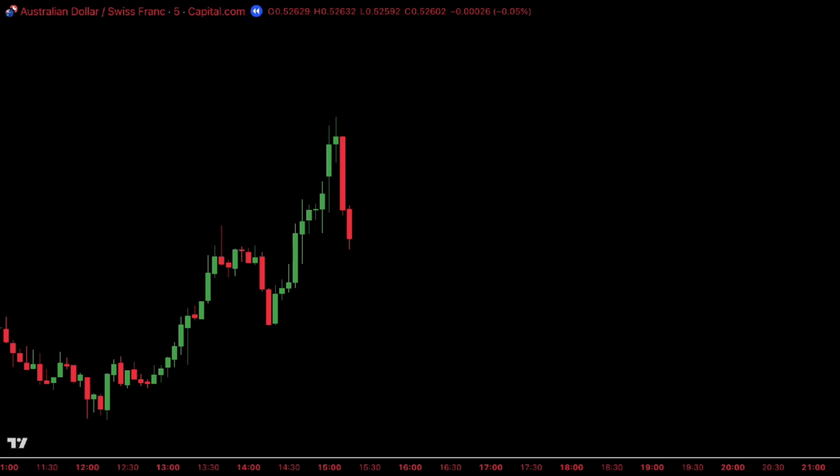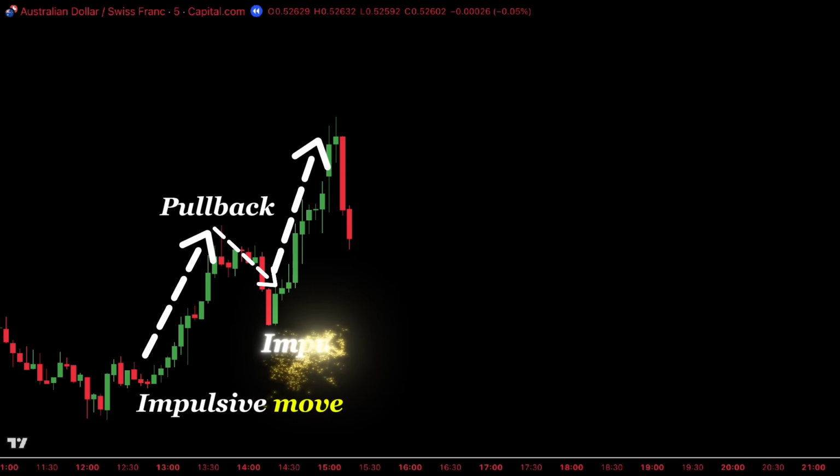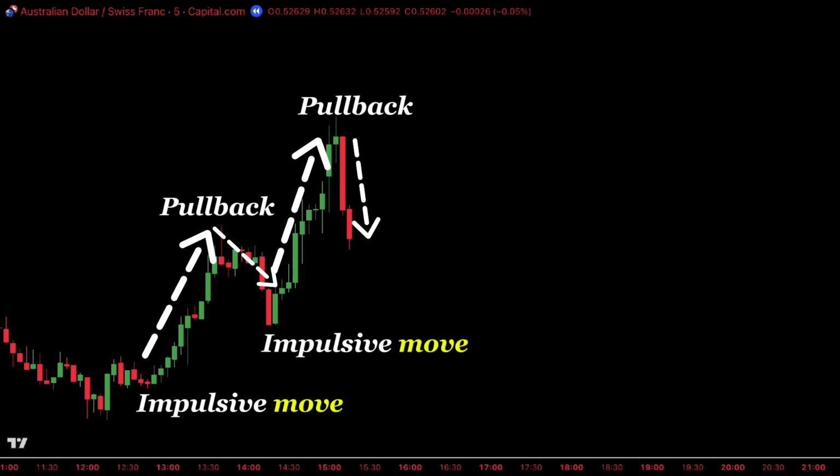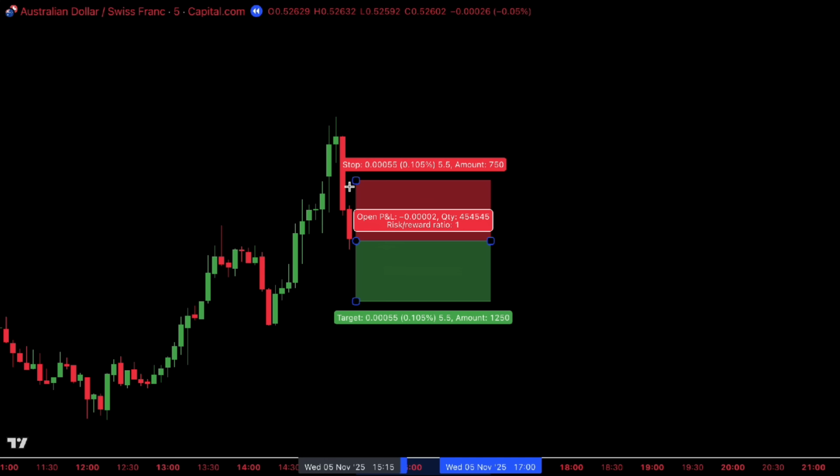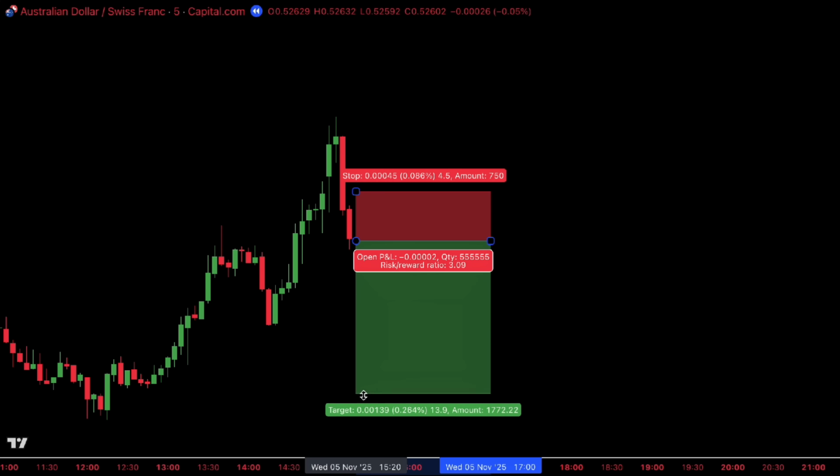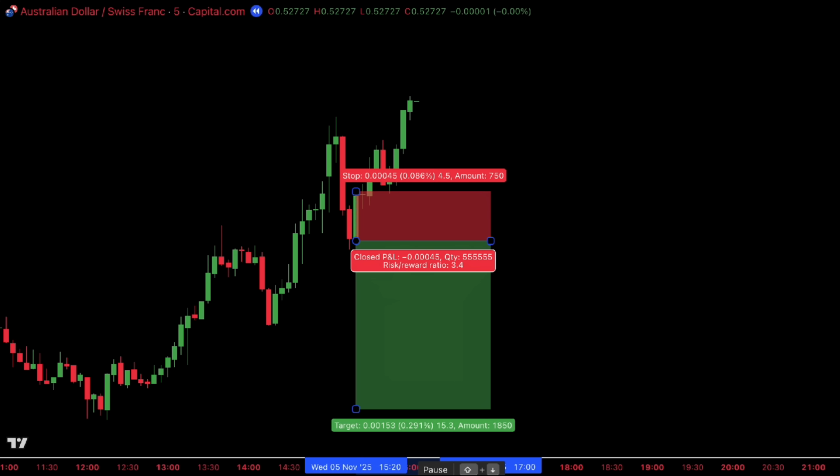As you can see, the market is trending upward. It makes a strong move up, followed by a pullback. Then it moves up again, followed by another pullback. This pattern keeps repeating itself. If you do not understand that these downward moves are simply retracements, you might think that the market is about to reverse. As a result, you may enter a trade against the trend during the pullback. But what happens next? The market resumes its upward movement, the next impulsive move begins, and you get stopped out. This is exactly why understanding market structure is so important. It helps you stay aligned with the dominant side of the market and avoid trading against it.